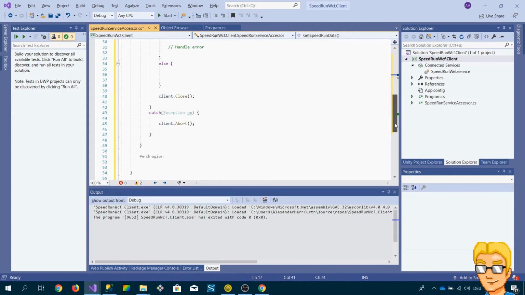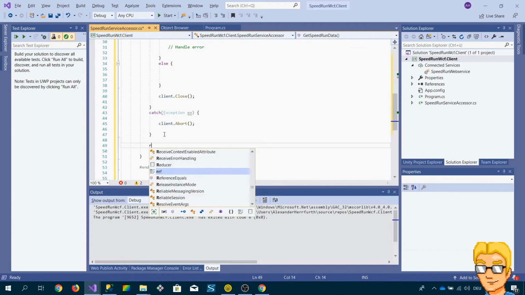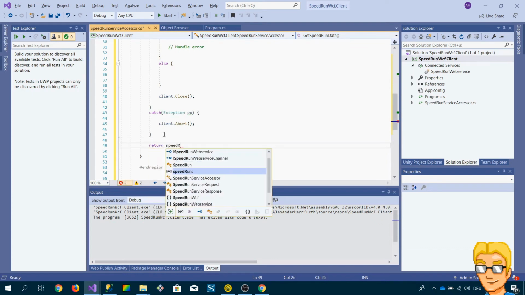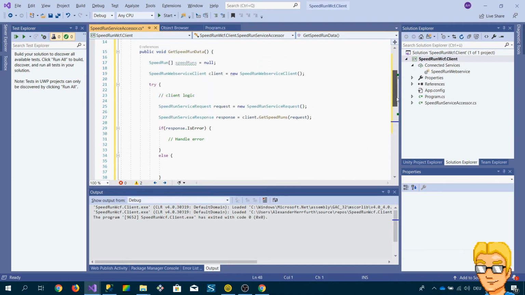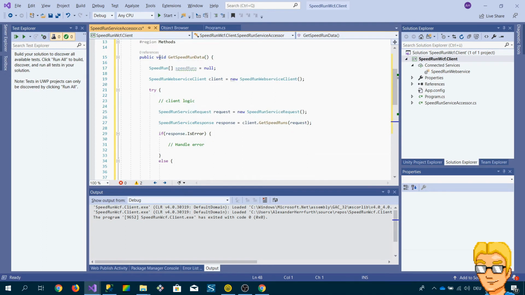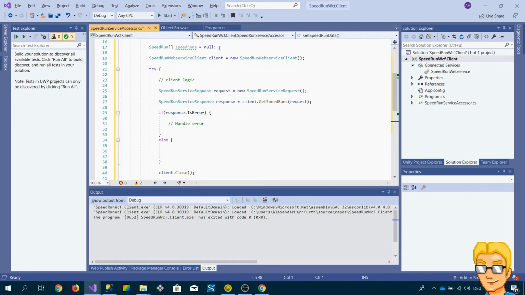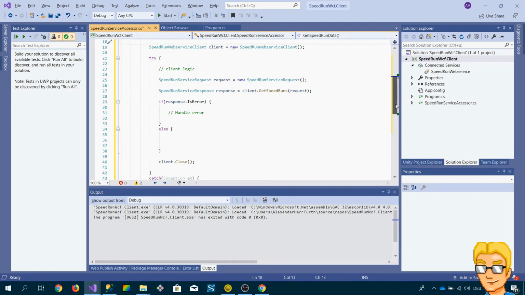And down here, as the last statement, we will return those. Oh, right, it's void. Sorry about that. Instead, we're going to need that local variable, but let's see.